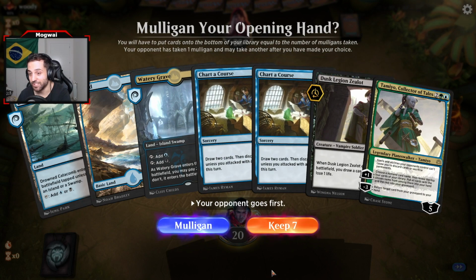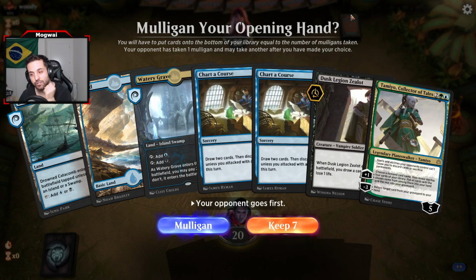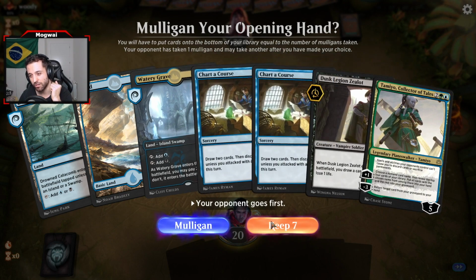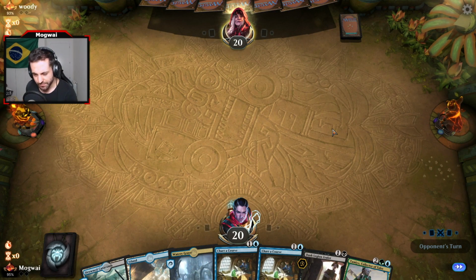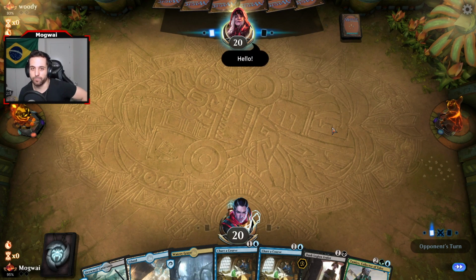This hand is really interesting. I like it because double Chart of Course, Dust Legion Zealot. The only thing I don't like is the fact that I have a Tamiyo and no green source of mana, but with so much card draw, we are bound to find that green land. Not guaranteed, because in Magic there's no such thing, but we're pretty likely to do that.